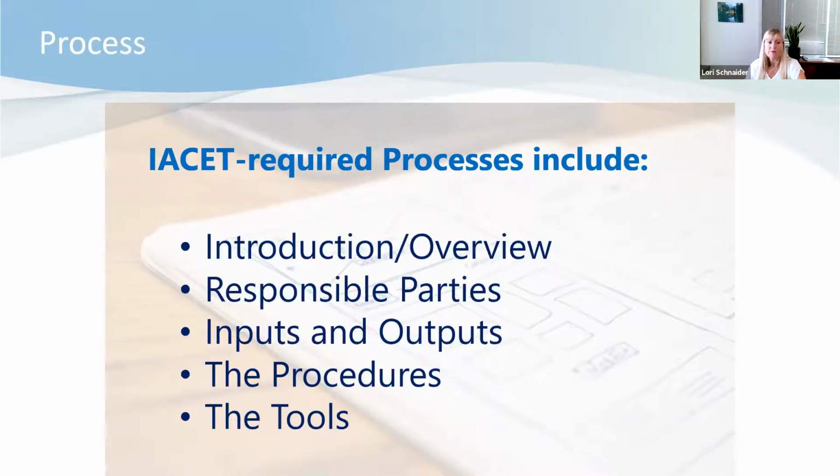The procedures are the sequence of activities that make up the process. Basically, the step-by-step instructions provided to an employee to complete the process, and the tools that are used to complete the process. These tools can be checklists, templates, or other forms that are used to follow the procedures. When submitting the application for accreditation, these tools will be completed and also submitted as evidence.